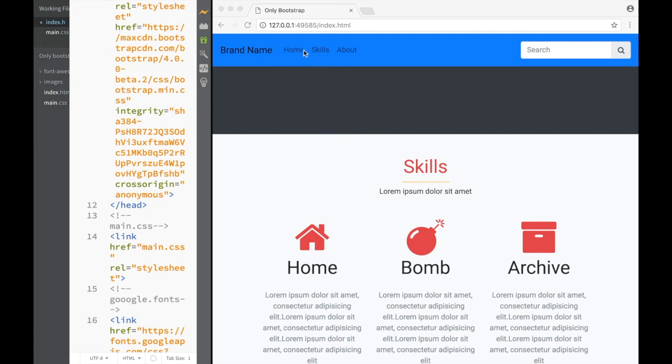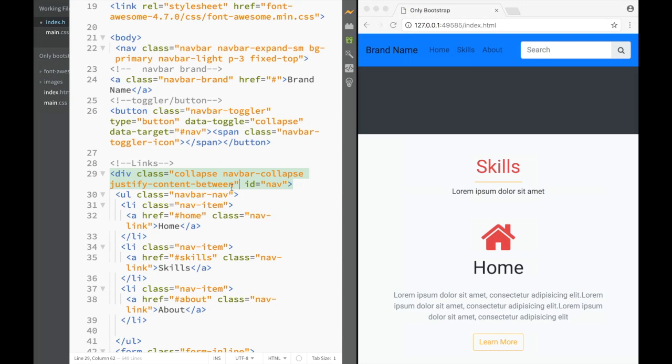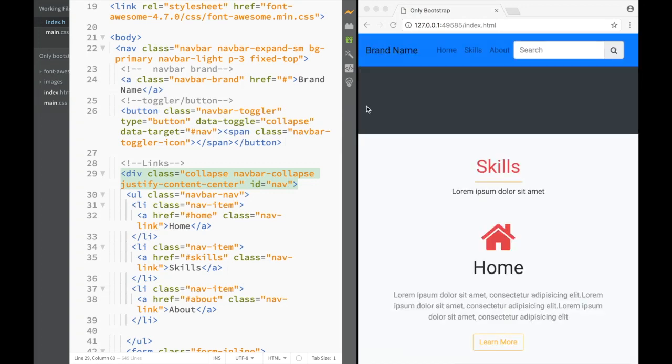So you can see over here these links and this form. Because it is treating it as a Flexbox by design, if you're adding this class over here, let's say that I would write center. So again, this is going to be one of those Flexbox classes. Save it over here, and now let's check out what happens.